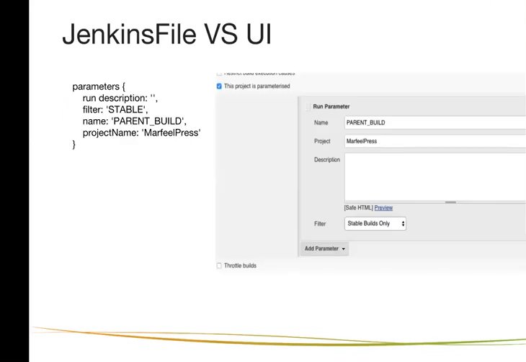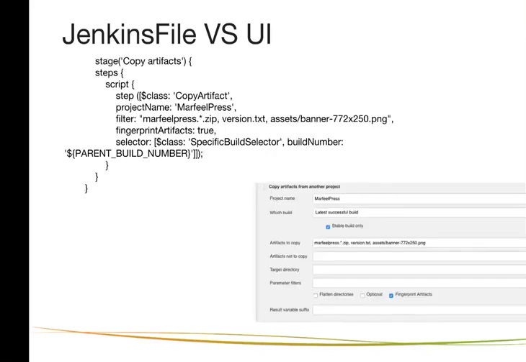So this is the difference. Before, we were using the UI, like I was telling you, and this one is quite simple, it's true. But imagine that you have maybe 30 pieces of this in the UI, so it gets really, really complicated. Now we can have this declarative syntax file that allows us to define everything in a much simpler way. This is another example, a little bit more complicated, but also a good example of how things can be easier to understand and better managed by the developers.